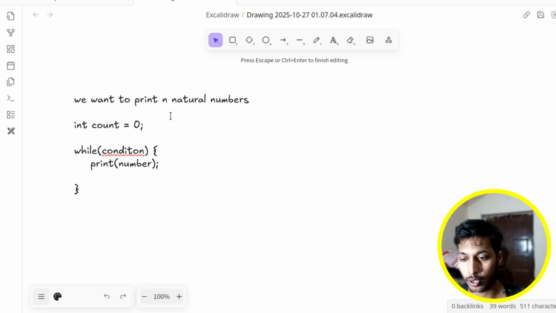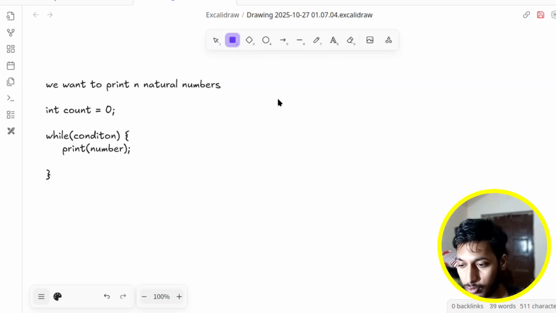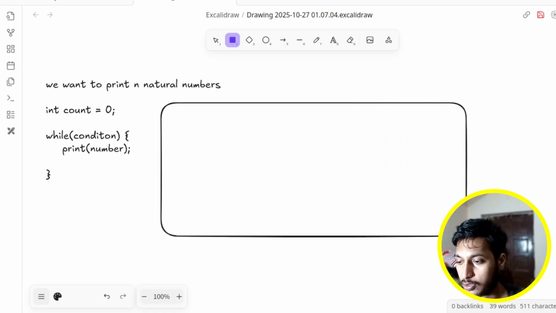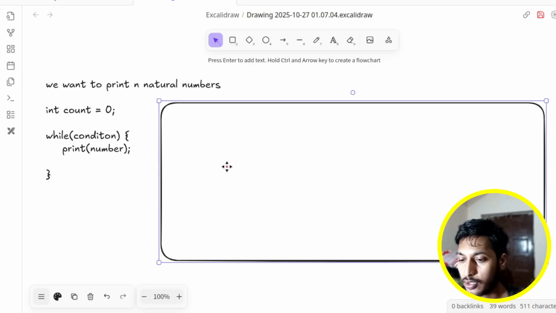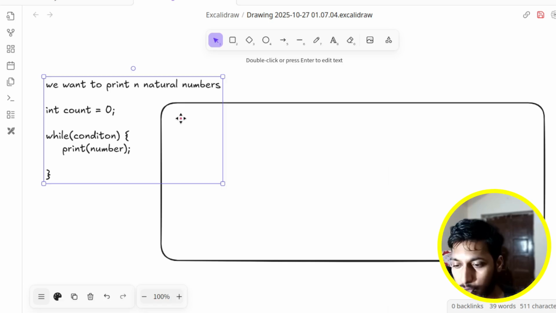I write the pseudocode. You want to print n natural numbers. Carefully understand things because this is important. If you don't understand loops, then you are always stuck in big problems.